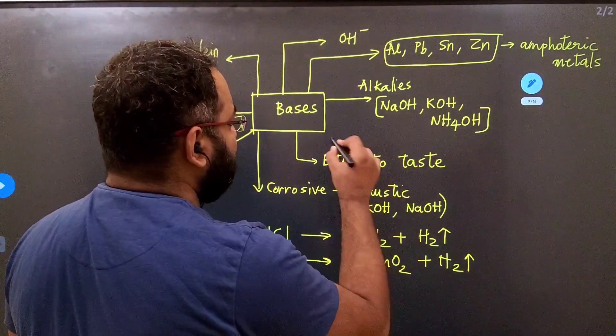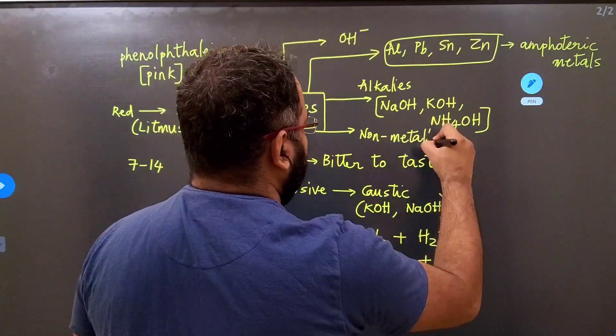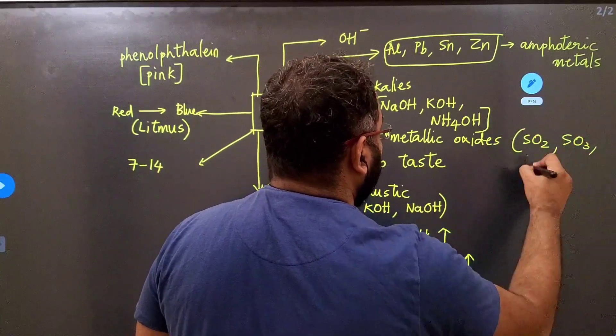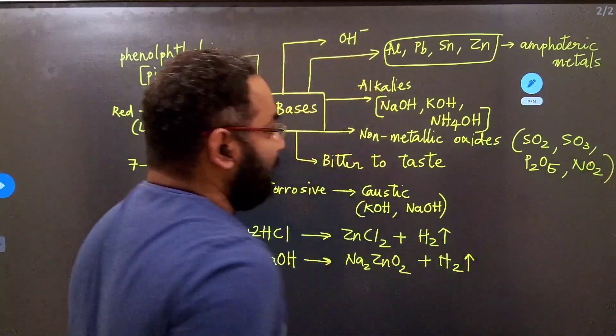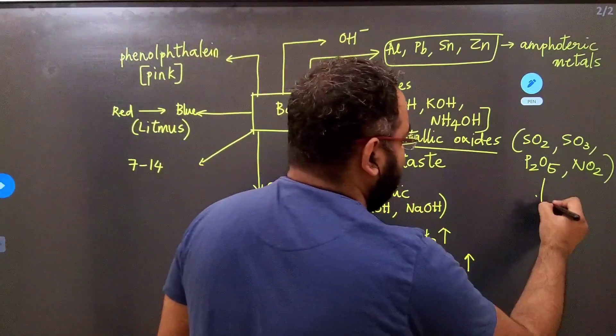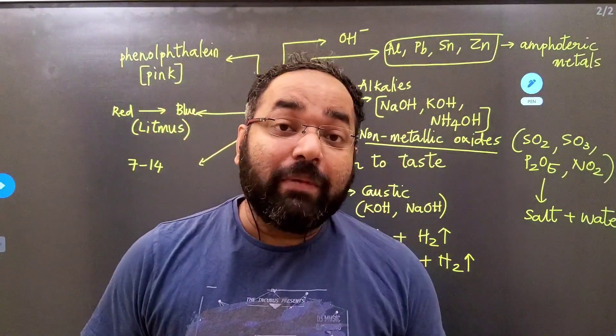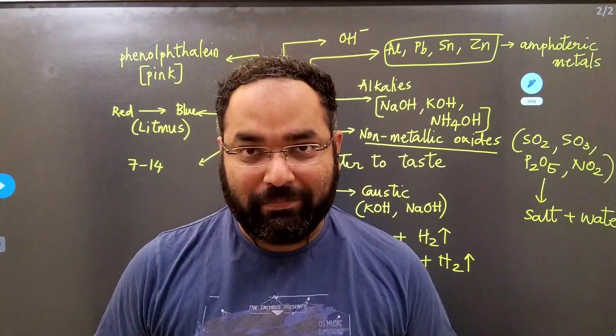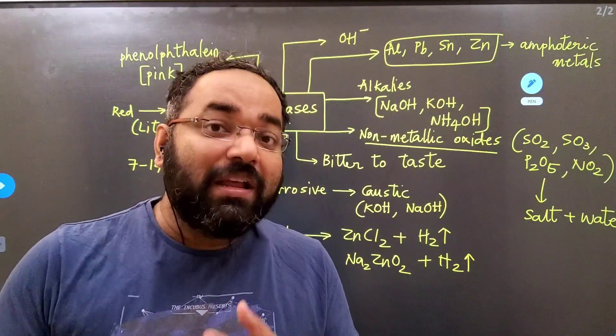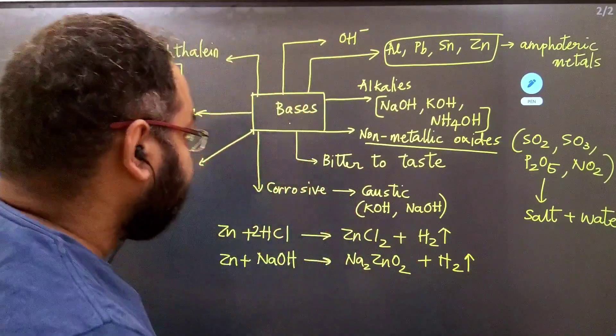After that, we also have another simple reaction. There are certain non-metallic oxides that are acidic. For example, sulfur dioxide, phosphorus pentoxide, nitrogen dioxide, carbon dioxide, all these are acidic gases. Since they are acidic, when they combine with bases, they need to give us salt plus water. Studying like this will help you understand and remember a lot of things in the chapter in a very short span of time. So with this, we are also done with bases. It is taking us such little time to summarize each part of the chapter and I would like you also to write it down just like this, or at least look at it five minutes before your exam so that everything is refreshed in your memory.